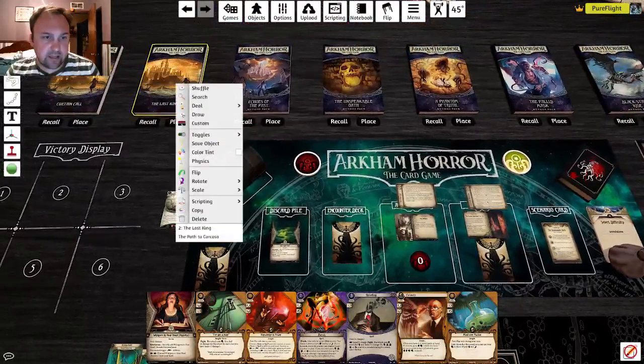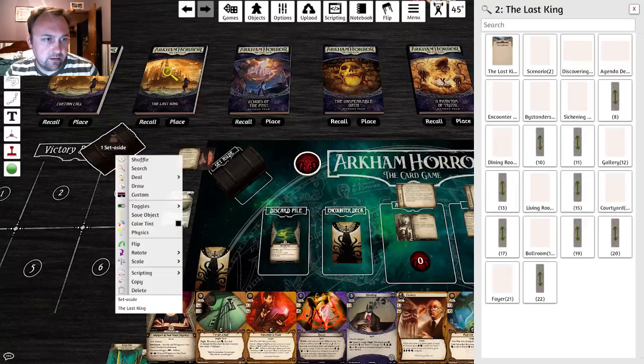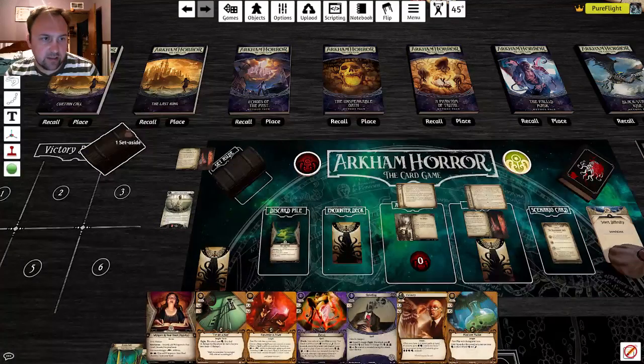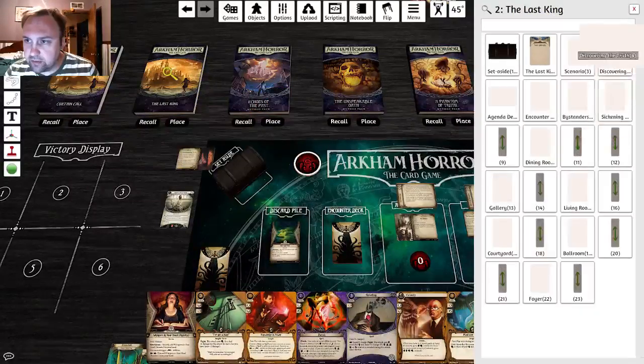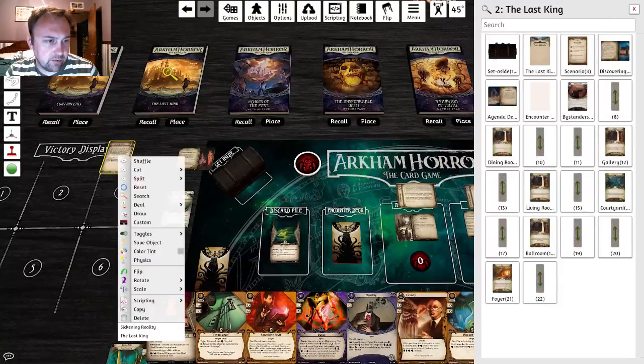Then I got to find Constance, who is set up somewhere else, probably in here. No, she's not. Interesting. What about Bystander's Sickening Reality, I think is the deck that I'm looking for.